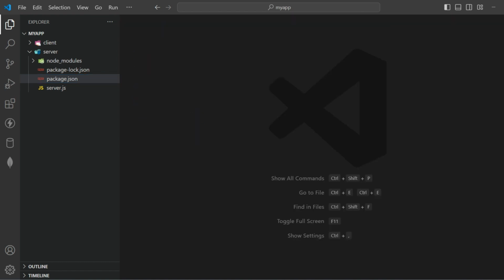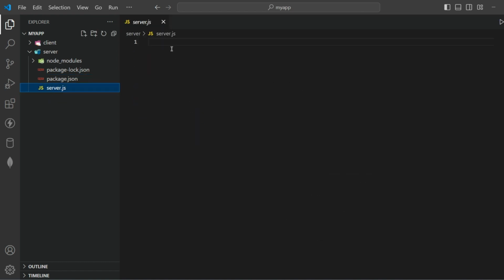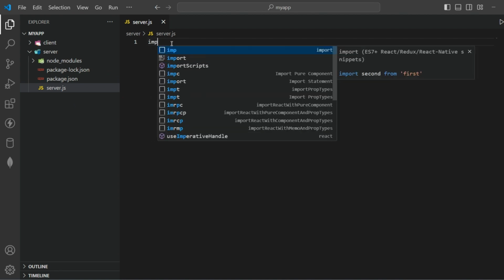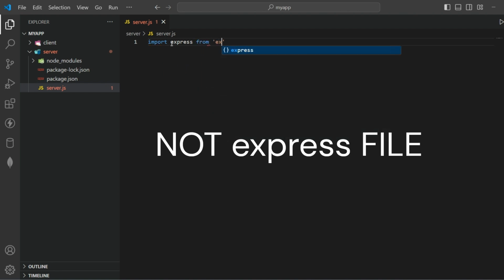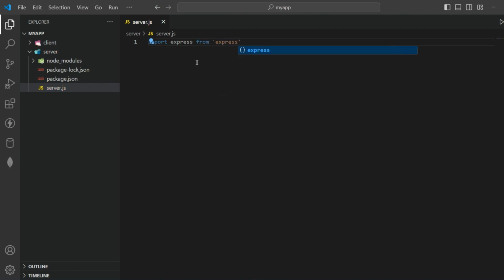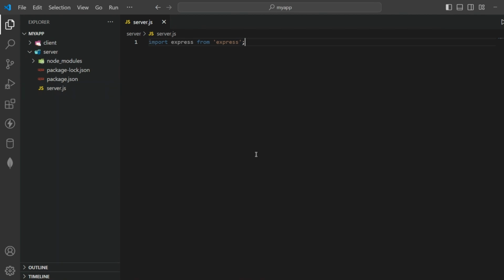First of all, let me close all the files and open this server.js file. Let's import express from the express module by using import express from express. Okay, now let's give a port number for our backend. So I'm going to give 4000.